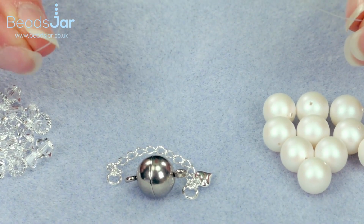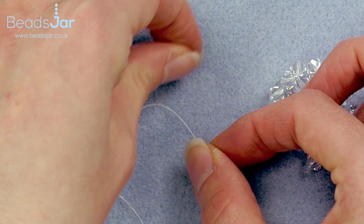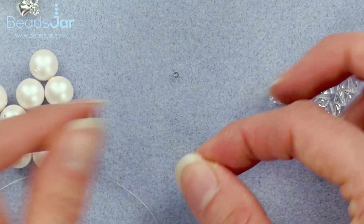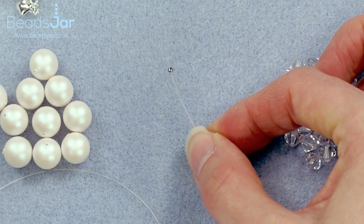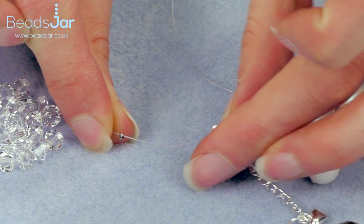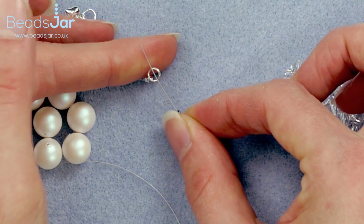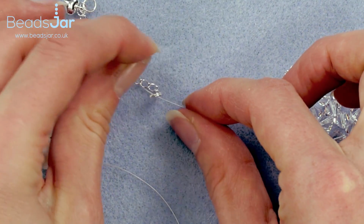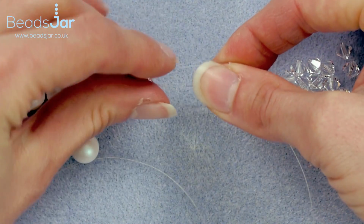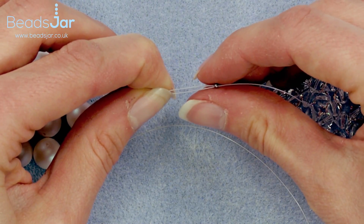First I'll thread up the beads that I want to put on this project. So I'll use a 20cm length of the cable wire, and I've just got one of my crimp beads here, and I'm going to take that on to the wire and about 2 centimeters down. I'm going to go through the jump ring on the chain, and I'm going to go back down, so back away from the jump ring and through the crimp bead with my wire.